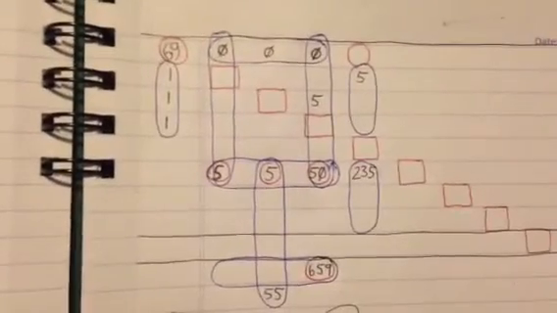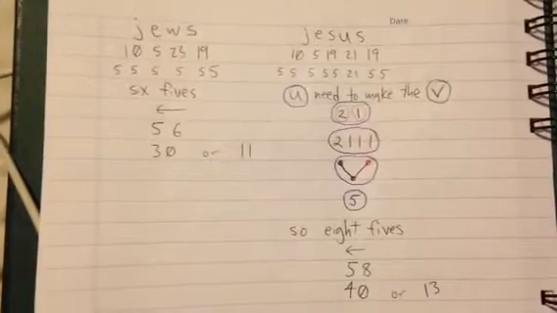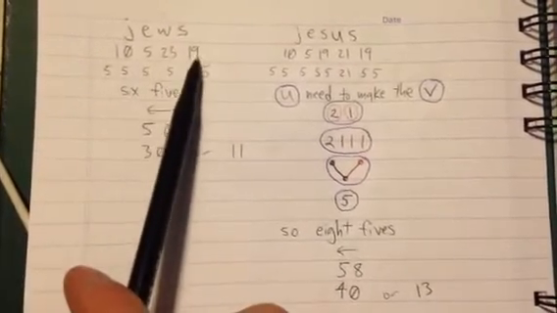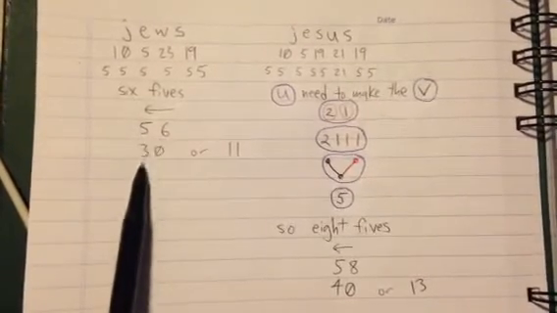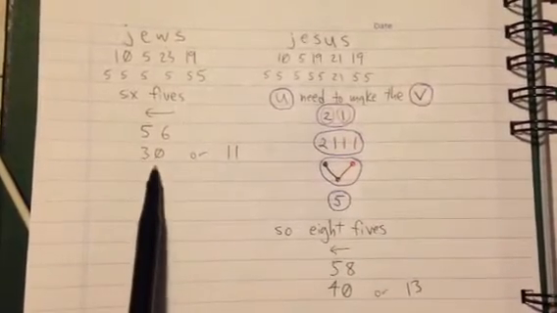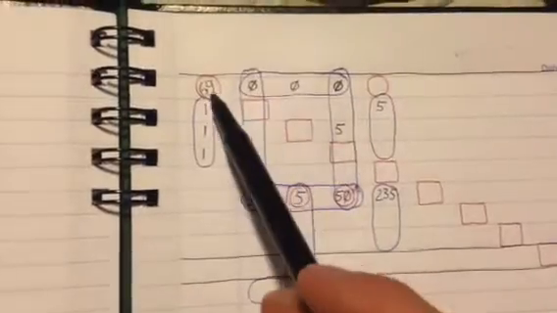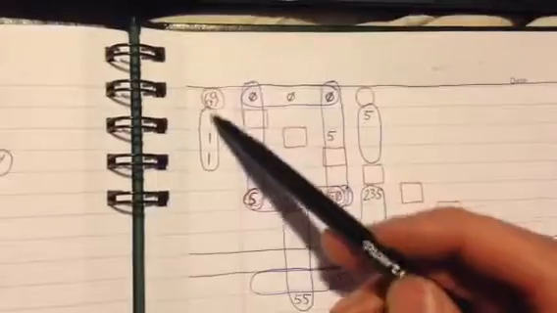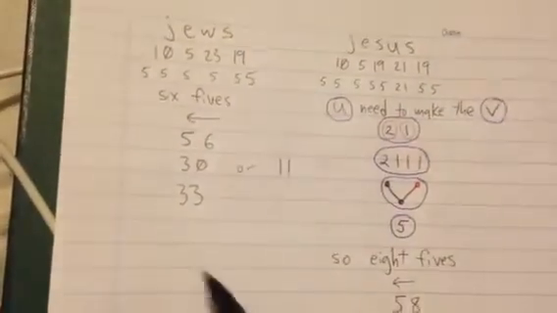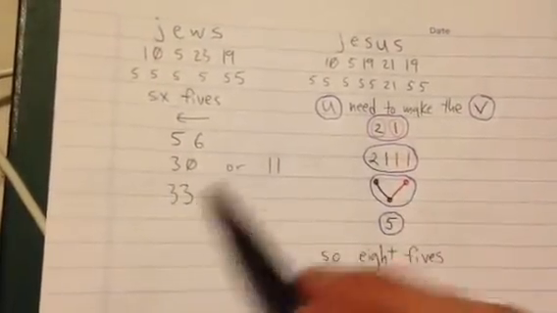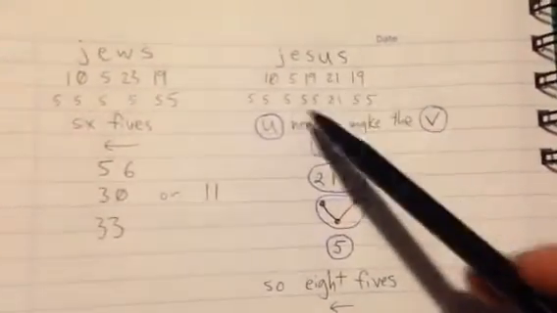Because I like to talk about V's, guys. Let's talk about V's one more time. Okay, right over here. So Jews: 10th letter, 5th, 23rd, and 19th. Reduces to a bunch of 5s, 6 5s, guys. Read it backwards, it'd be 6 5s. So 5 times 6 is 30. 5 plus 6 is 11. So Jews represents 30, or 11, and if 0 is equal to a 3, because this is just a one-dimensional line from a different point of view, then this is your 33. That's what Jews represents. 3 11s, guys, 33.